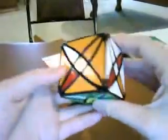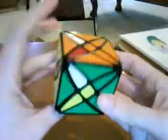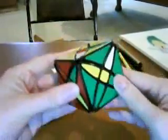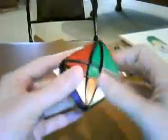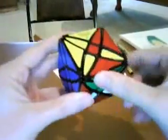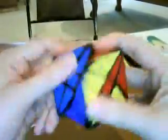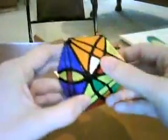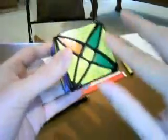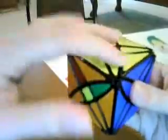Now I'm going to work on another adjacent side, and I don't want to do opposite sides because that gets kind of frustrating. And so I think what I'm going to do is I might put this yellow pair right into this yellow side and see how it puts this yellow piece over here, so I can rotate this and create a pair on this yellow side. And I'm going to put the yellow onto my blue side, and what was on the orange side gets put into this yellow side, so I can make this turn to restore my pieces, and then I can do that 4-move again to restore my blue and place the pair back in place.